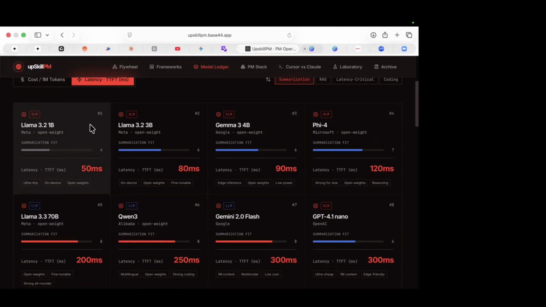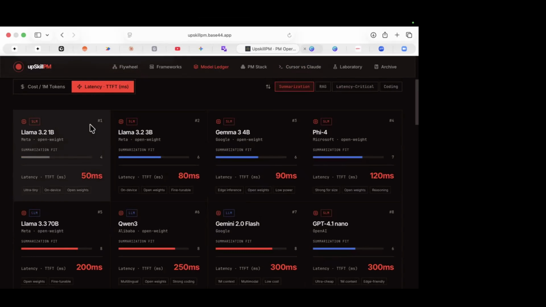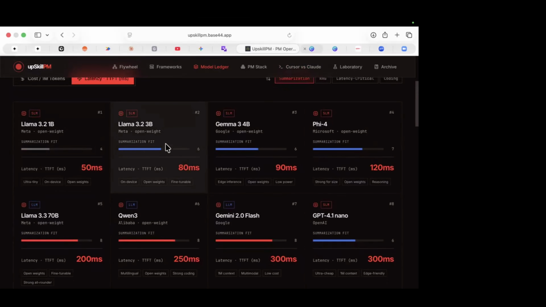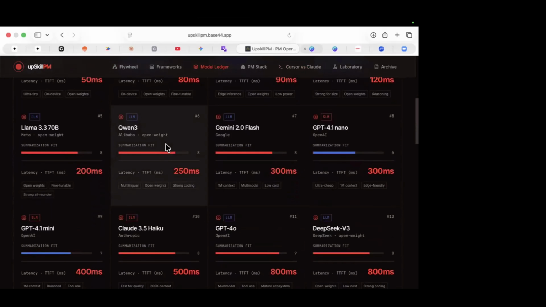Number one SLM right now is Llama 3.2 1B, and there's 50 milliseconds latency. And yeah, you can look up Qwen is 250 milliseconds.